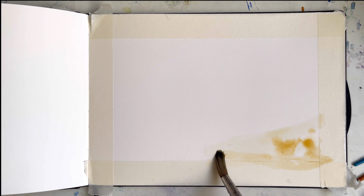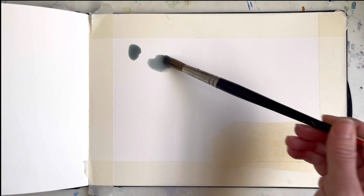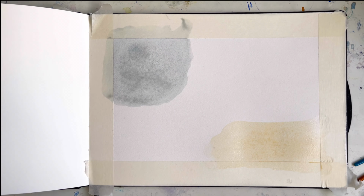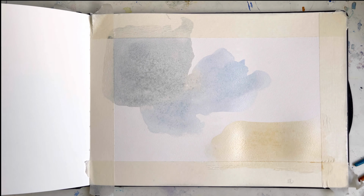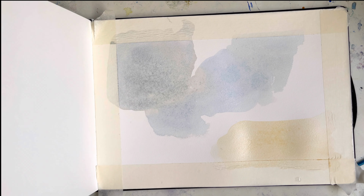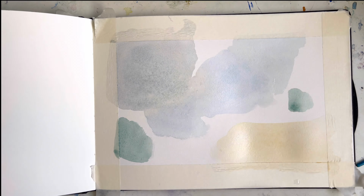I'm just going to be putting these quite loose, large shapes down in the background, and that will form the base for my painting. Okay, so I'm speeding this up here, but I'm just carrying on laying down these very large, light coloured shapes, and I'm trying to keep the colours quite neutral, so I'm mixing them together, although I think that one there is a bit of cobalt blue and there's a grey. And I'm just putting in a bit of green, so I'm just laying down the foundations for the rest of the painting. And I'm happy with how it's looking, so I'm just going to leave it to dry now.